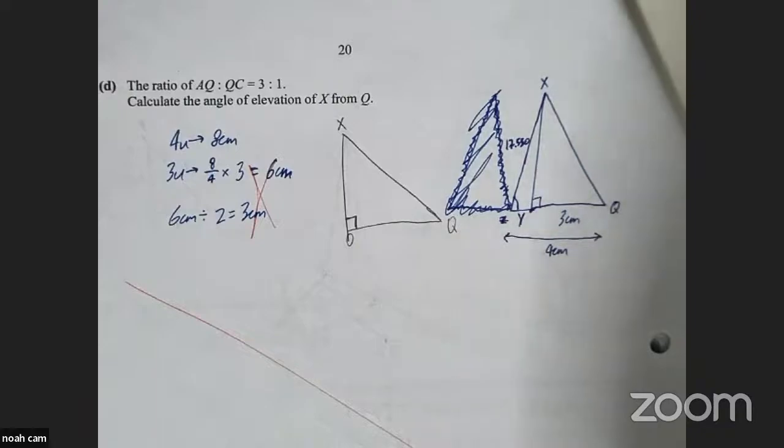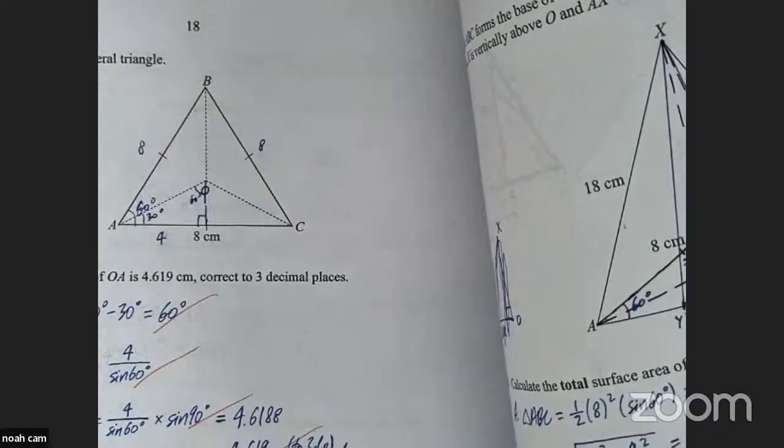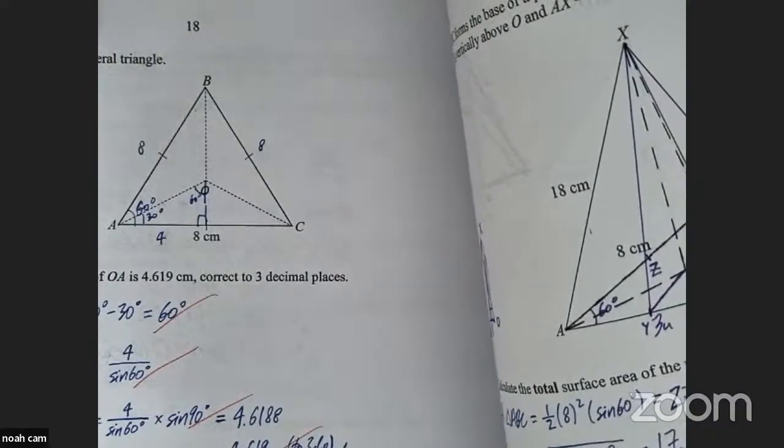We only know one. Is there anything else that we know, right? So really, we don't know XQ, for example. We don't know XQ, we don't know XO. How can that be? Really, we don't know the height at all. Let me see B and C.